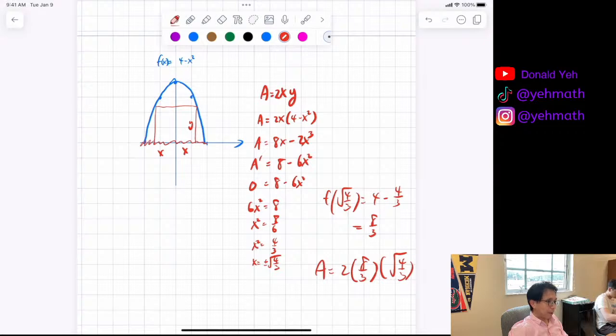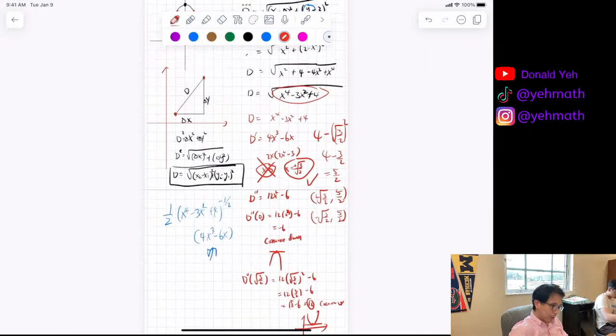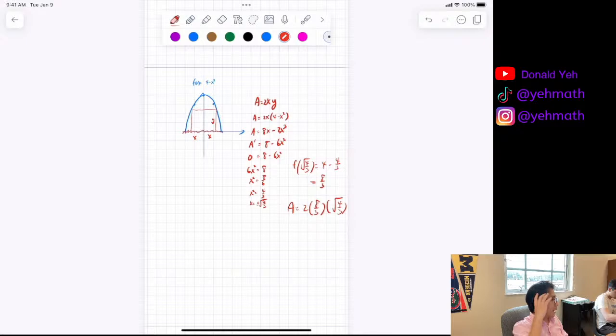So there are 2 types of situations. These 2 questions are also on the test as well. So you're going to have like 6 questions that deal with optimization. For the area, we just stop there. I don't really care if you solve it or not, because that's just a number. You kind of need a calculator.